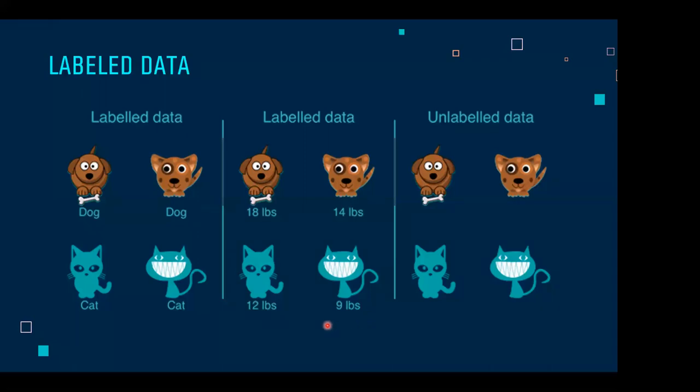Label data. As you can see, it is very easy to understand. If you have a data set and if you have a column saying these data are dogs and these data are cats, and it doesn't have to be that attribute, you can have another attribute as well. Like in this case it is weight, so in a labeled data you will have the weight of the dogs and the weight of the cats. So if you have a label that explains what this data point is, then we call them labeled data.